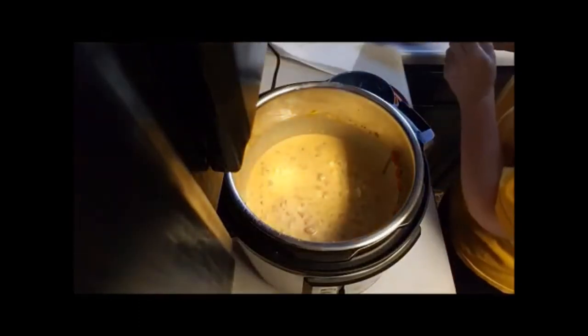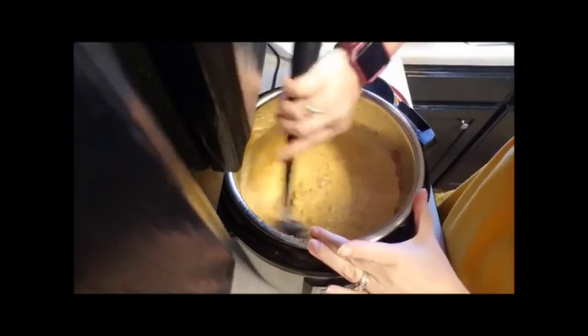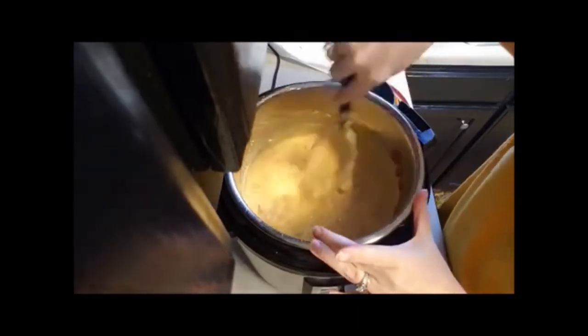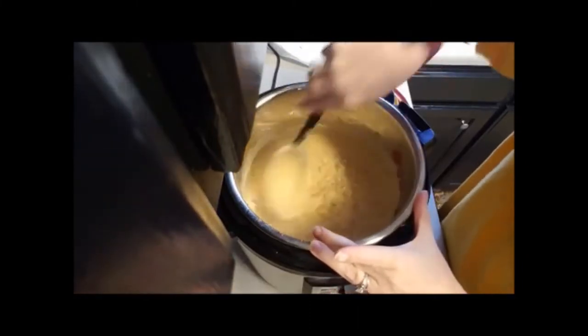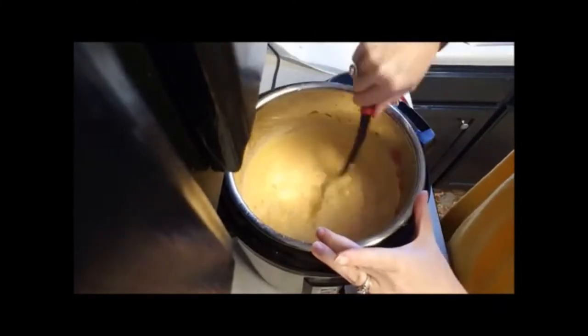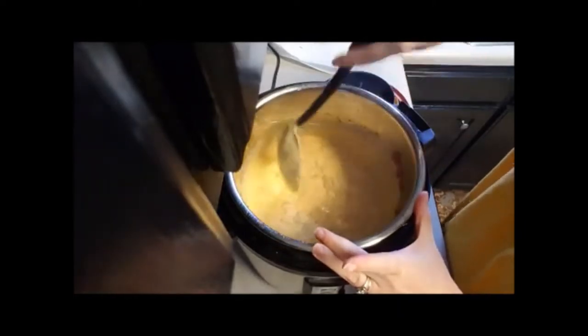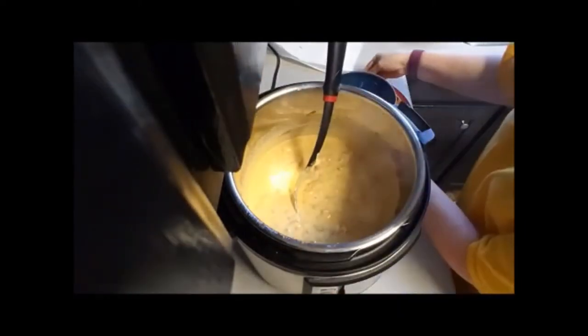It has been about 5 minutes, so we're going to take off our top. Oh, that looks good. And we're going to stir it around. There's still a few little chunks of cream cheese in there, so let's just mash those around. Look how yummy. Oh, okay. I got to try this.